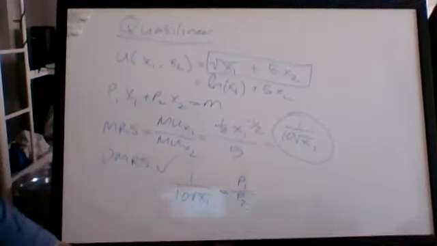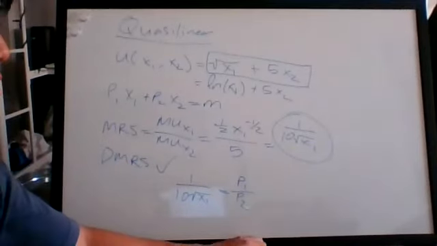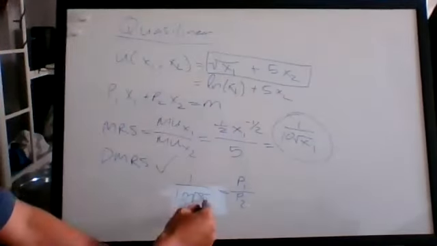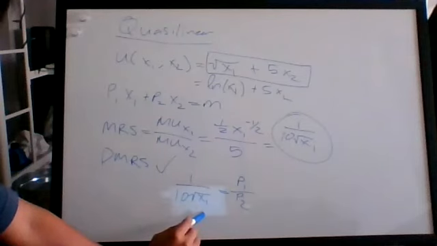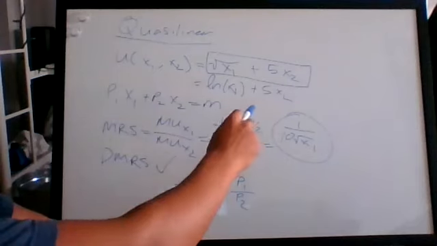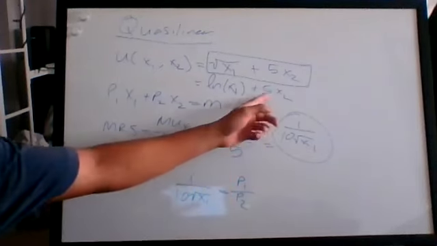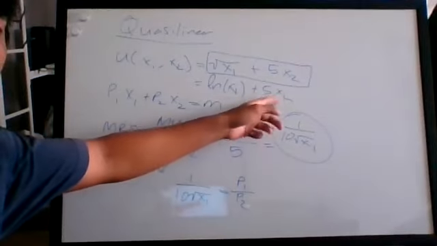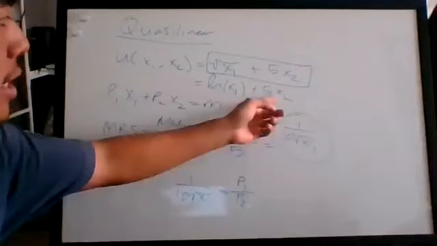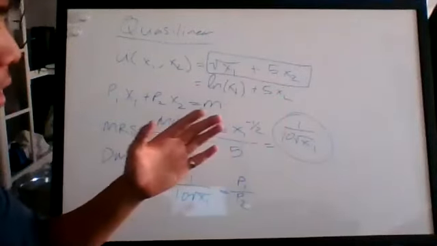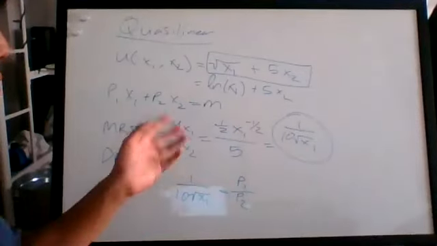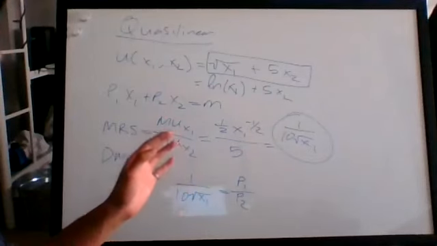All right. And I want you guys to really pay attention to the next few words that are going to come out of my mouth. What you notice is that the MRS only has one single variable in it, right? And that's a defining feature of all quasi-linear MRSs, because of the fact that one of the terms is linear, right? This linear term, whether it's x1 or x2, it doesn't really matter, right? Actually, it might matter. Let me take that back. It might matter, but that's something that you'll be able to figure out as you work through it.